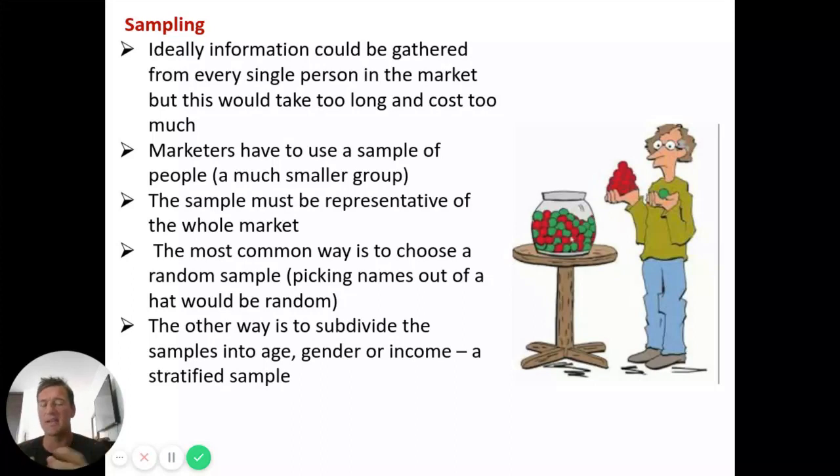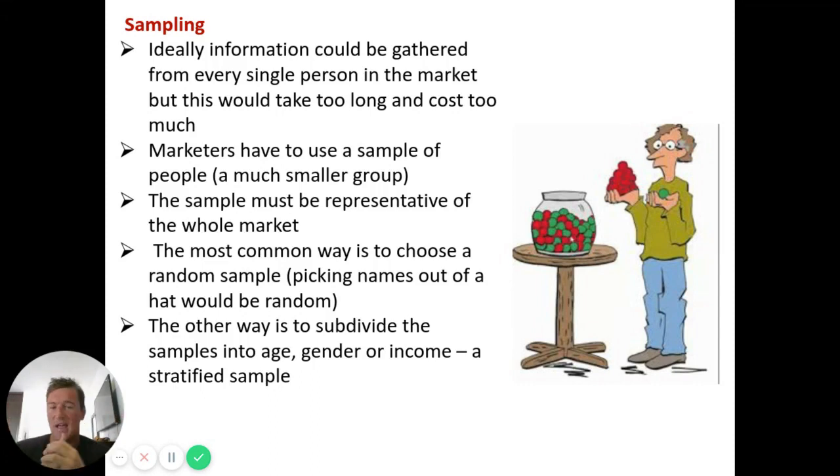So sampling is who do you choose to collect the data from? And then there's different methods such as random. And the other one, if you do have a strategy for who you're going to ask, i.e. the kind of middle-aged men who typically buy your bikes, that would be called stratified sampling, the bottom bullet point. So you've got a strategy of who you're asking. So at GCSE, you don't really get many questions on sampling, but you do need to know what it is, and just think random sampling or stratified sampling.